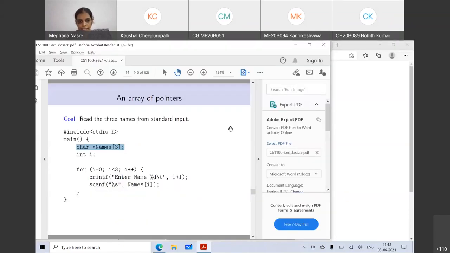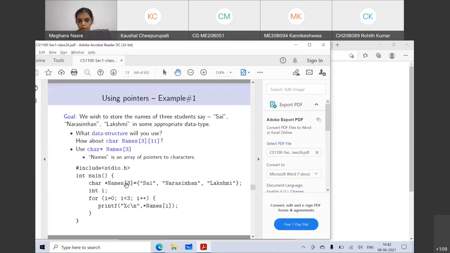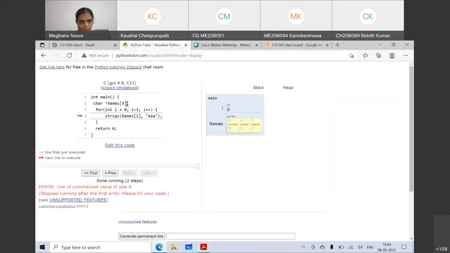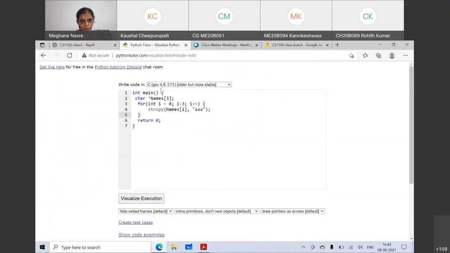Unlike this, in the previous program we have not only allocated space for this, we have also had cells, memory which has been allocated for SAI, Narsimhan and the \0 and so on. So maybe that itself will work and I can show you what it means to allocate memory there. Just give me a minute. I'll not run this.